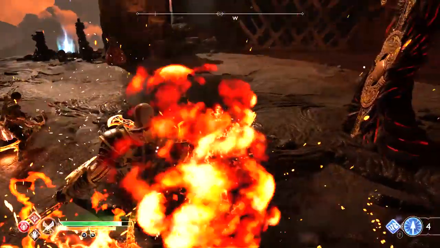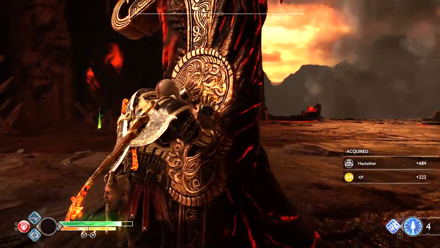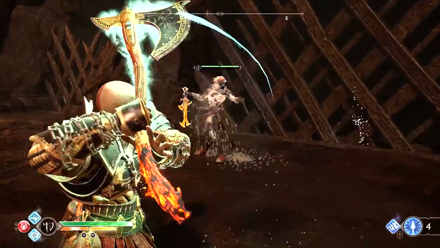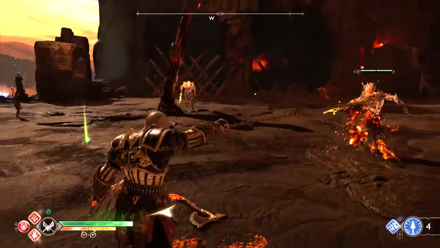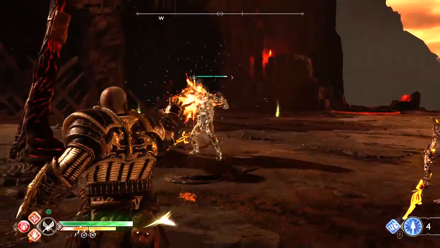I did. But yeah, as you can see right there, the same effect happens if you freeze them though. So by freezing them right there, let me show you. Freeze them first and then pull them towards you. Then you can launch them or do another combo. It's up to you what you want to do to them after that. You're just gonna have to improvise.